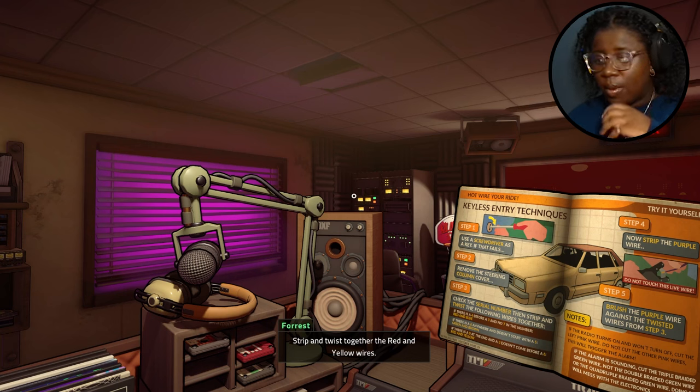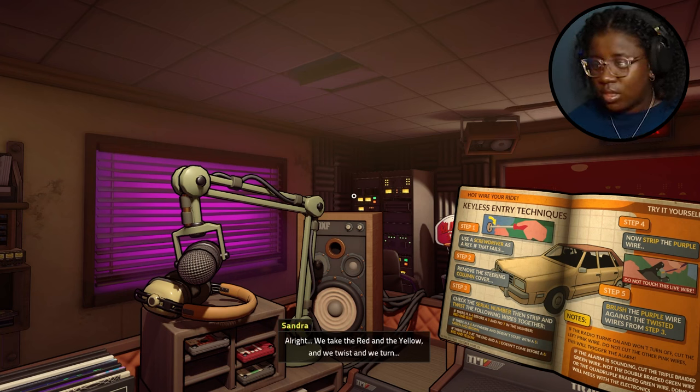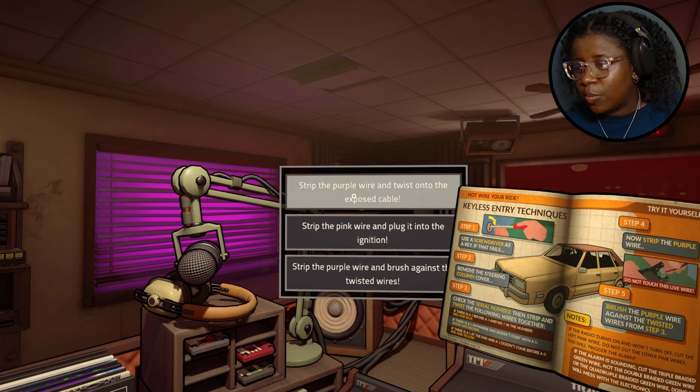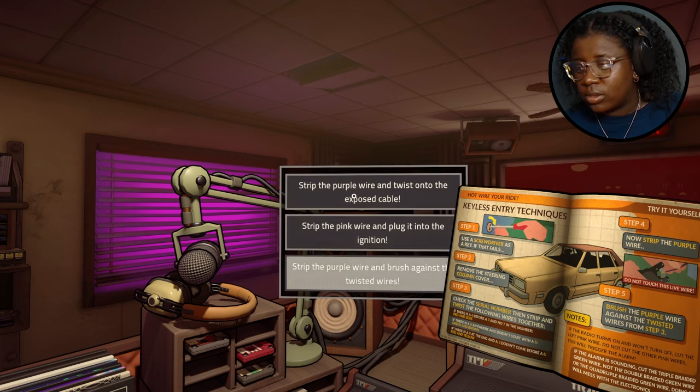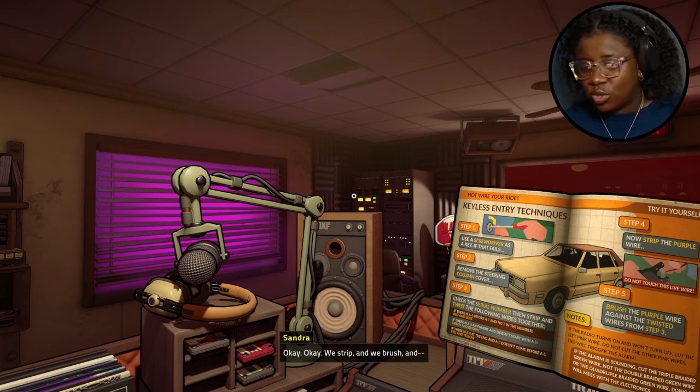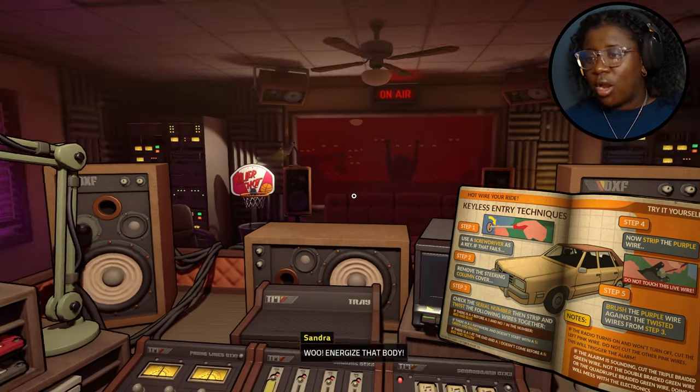Strip and twist together the red and yellow wires. Alright, we take the red and the yellow and we twist. And we turn. Please, Sandra. Oh, perfect. Please. I also see pink and purple wire. What next? The purple wire against the twisted wires. Strip the purple wire. Oh my god, please! This is the last step! Wires. Oh my god. Okay. We strip and we brush. And we... Oh my god, it worked. Oh my god, the car turned on.